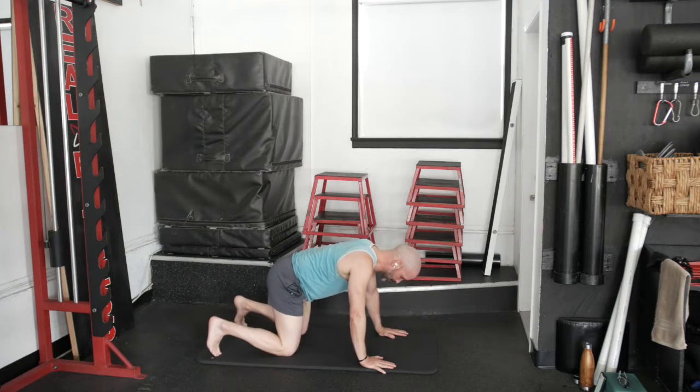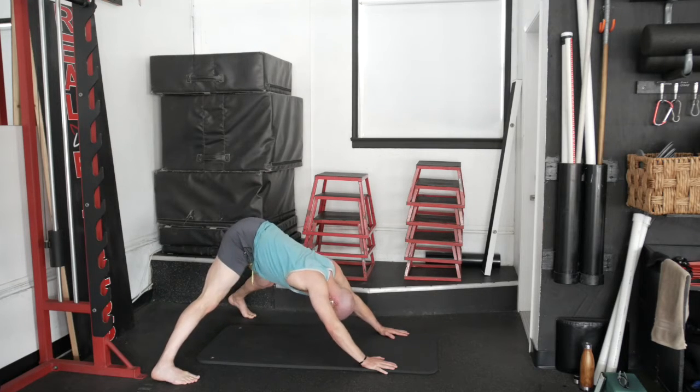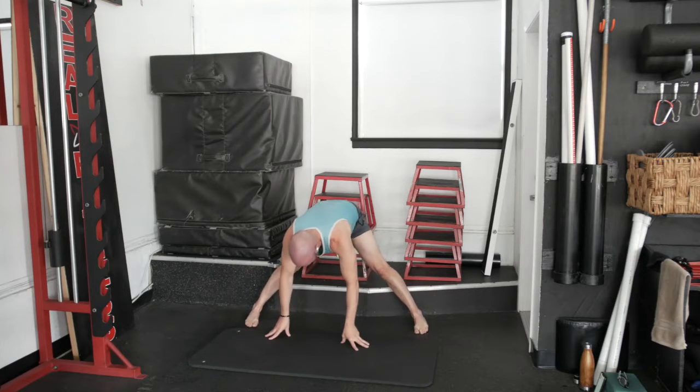And let's tuck the toes under and press the tailbone up to the ceiling. And pushing your chest back toward your feet, try to get both heels down to the floor. Or you can just simply step one at a time. Push the hips up, pressing your chest down and back, good. And then walk your hands back toward your feet. And let's get a wide stance if it isn't already wide.